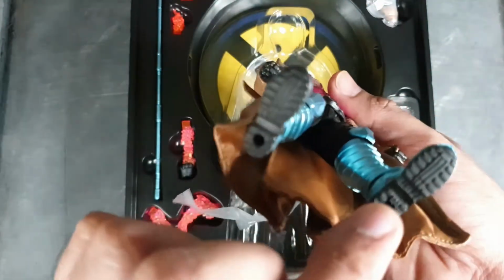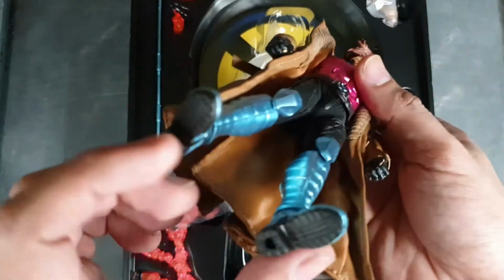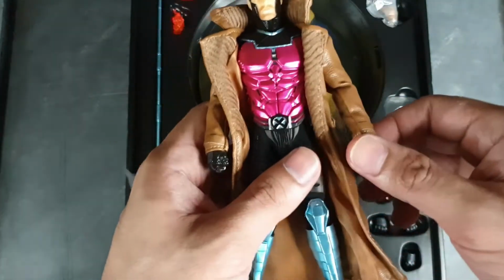So this is the bottom of the shoes. We get two holes for the base, I think. So we have a base right there. The hands, he has gloves. He's wearing some kind of gloves.